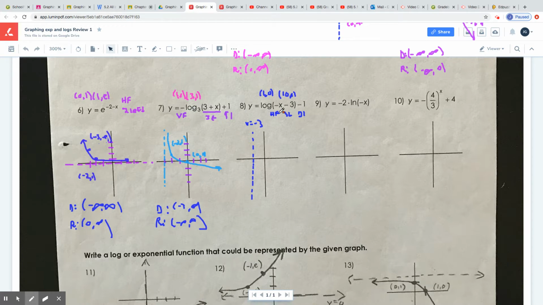So we're at 1, 0. So what's happening here? Horizontal flip affects the sign of the x's. Moving 3 to the left affects the x. Down 1 affects the y. All right. So if I'm at 1 comma 0, and if I do a horizontal flip, that means it becomes negative 1 comma 0. And then I move it to the left 3, negative 1, that'd be negative 4. And then I move it down 1, puts it right here at negative 4.